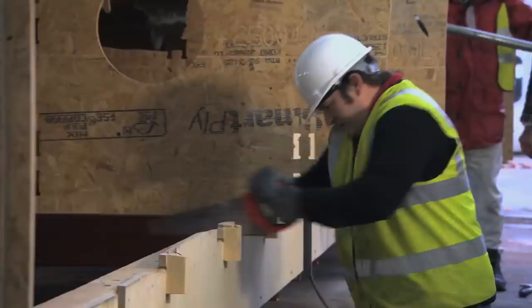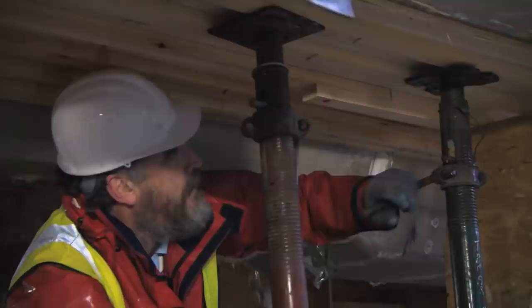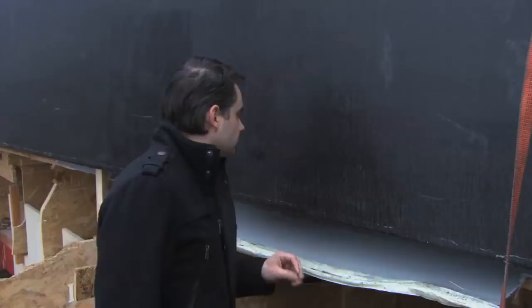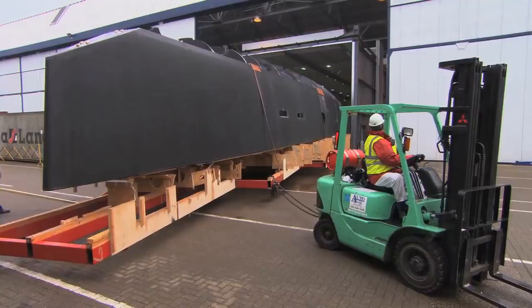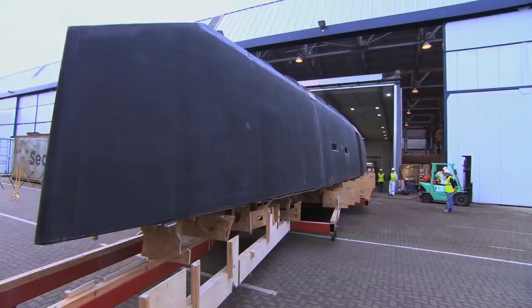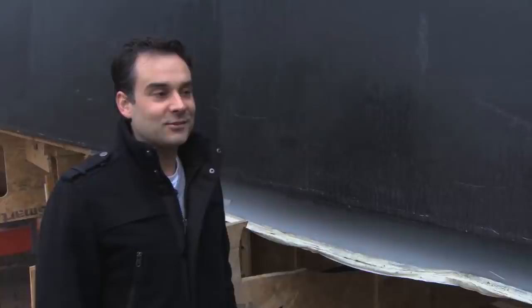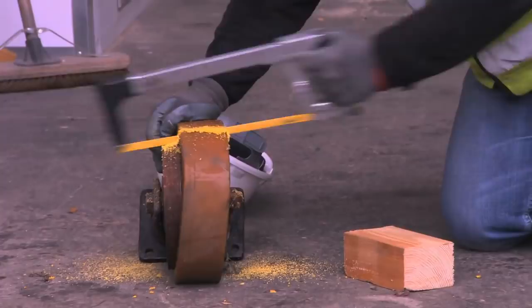Any knocks or blemishes to the hull will have to be filled and painted, adding unwanted weight to the high-performance superyacht, so it's carefully secured to the platform before further maneuvering. If you have imperfections on the hull like this, and the construction is finished, we're going to apply the paint system and refair it. The smoother the surface is, the less fairing compound you need to apply, and that saves weight. It's all about the details. Yes, that's true. But the attempt to conjoin the two halves will have to wait until the wheel is fixed.